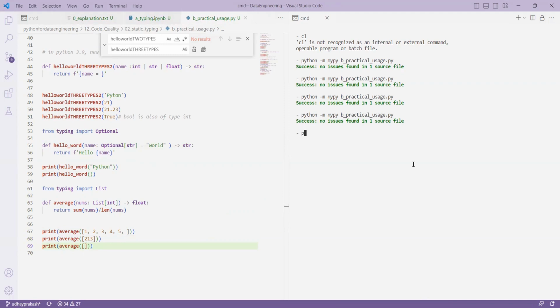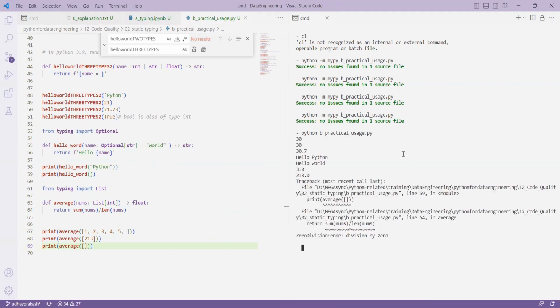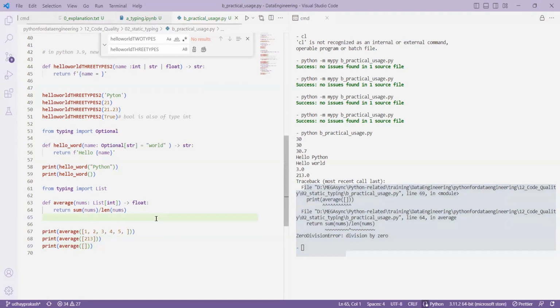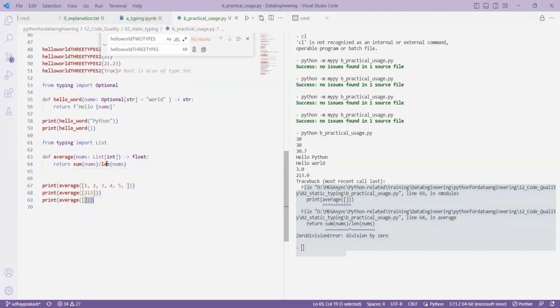Syntax is good, but if I execute this program, then you will understand. What happened here? Zero division error, right? The program is good, but when you don't pass any values, the result will be like this. So you understood, it can result in an exception also. Either you can get a value or an exception. How do you handle it in this case? You will have these kinds of use cases also, right?